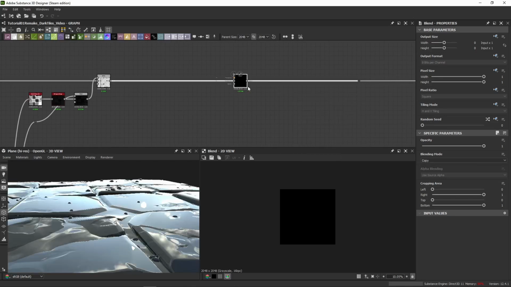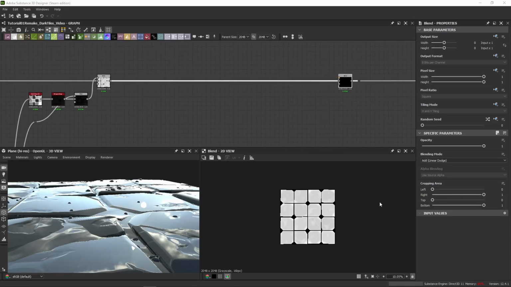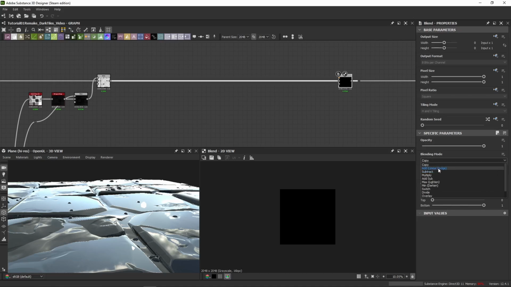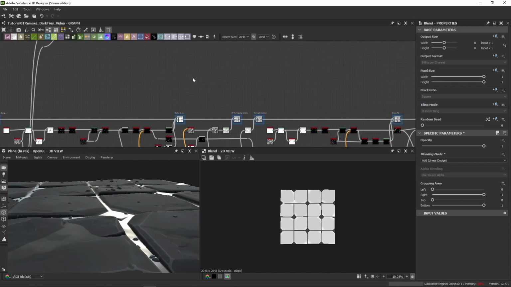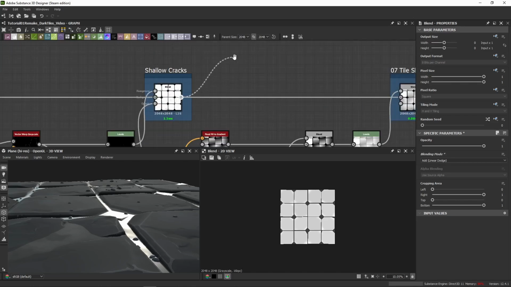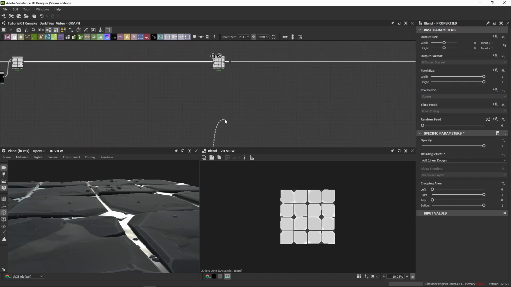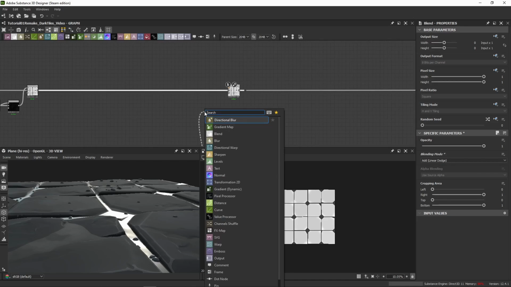Let's do our blend. This blend's going to be add linear dodge. And for this part, we're going to add our cracks. So let's go to our shallow cracks. We're going to pull from it, and we're going to invert.